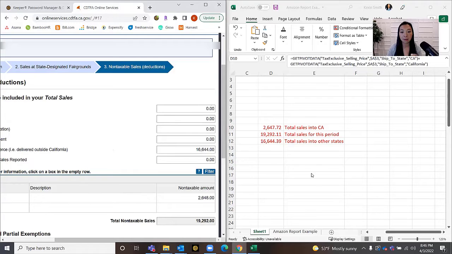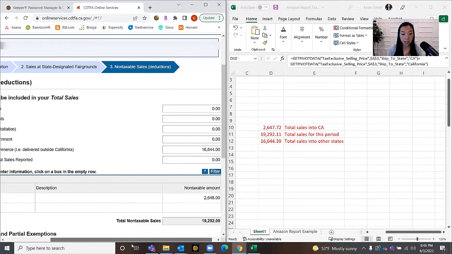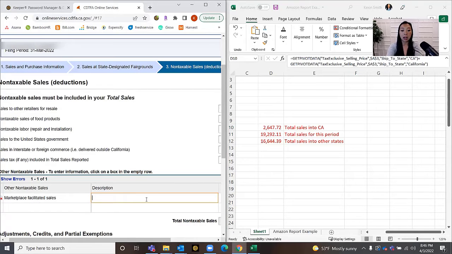So we're telling them out of all the sales, $19,000 of sales, 16 is going out of the state. And the remaining one, even though it's in California, it is not my responsibility because it's a marketplace facilitated sale. And on here, I usually tell my client to put Amazon as well, so they know that it's through Amazon.